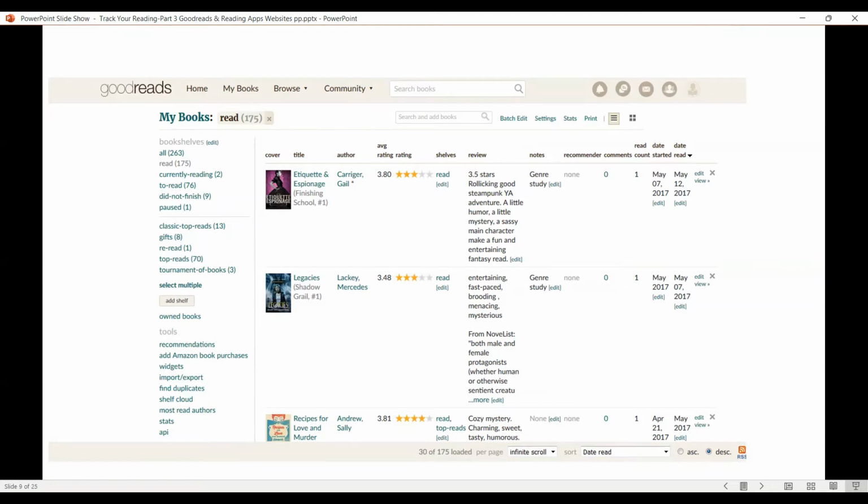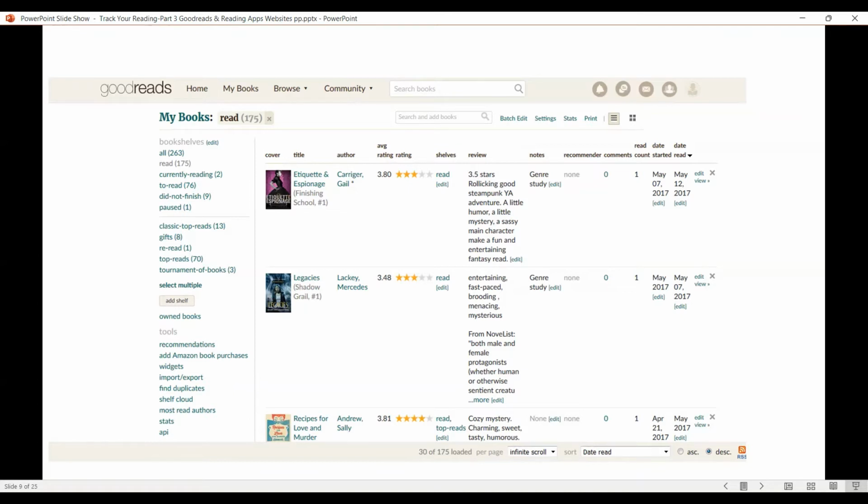Setting up personalized shelves is an excellent way to organize your shelves and to have better access to your want to read list. I recommend that you add at least a did not finish exclusive shelf so that you can track books you've started but didn't finish reading. I also have a paused shelf for books I've stopped reading, but I think I might come back to later. And then when it comes to your additional shelves, you should just have fun.